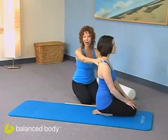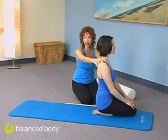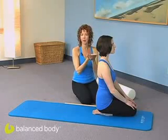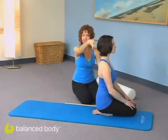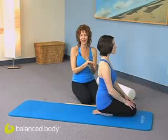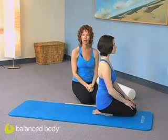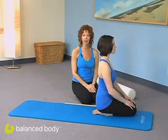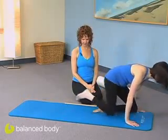Another word of advice, especially as we age and especially to women, there's a tendency to osteoporosis and osteoarthritis, and the spinal strengthening exercises are really the exercises that you need to do to stay healthy in your spine so it doesn't start crumbling forward. Okay, so we're going to look at a few exercises that help you lengthen and strengthen the back body. So Heather, I'm going to have you go ahead and lie down on the mat.